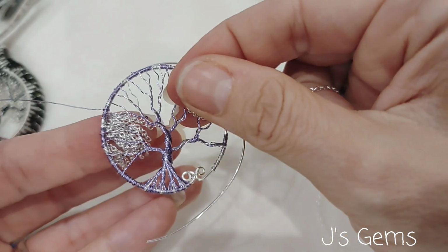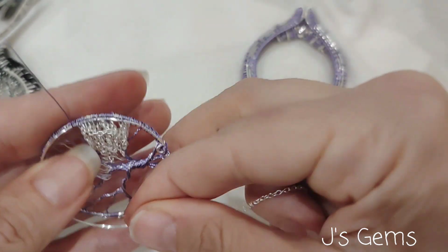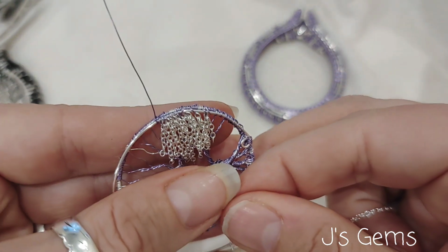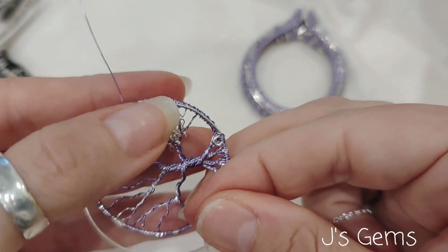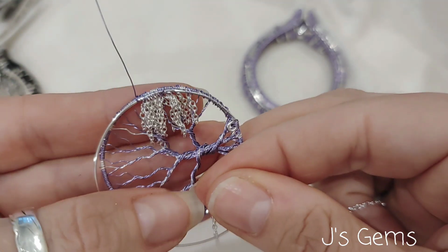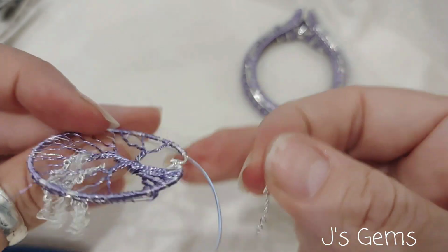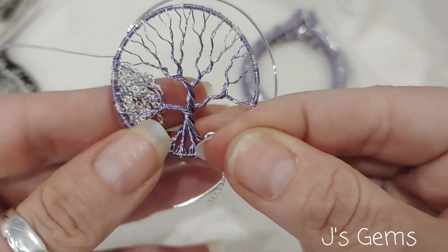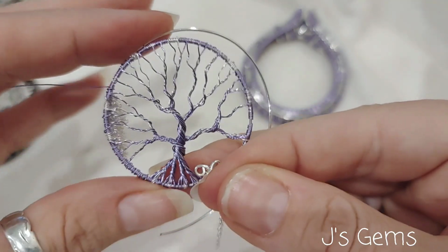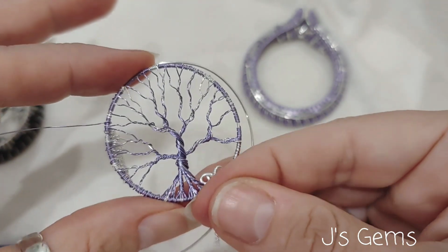And I did that in just a couple minutes. Now it looks good in the back. Just grabbing it like every 5, just keeping it behind the bar. And it doesn't tend to get tangled, it just falls right back through. It's pretty cool because they're so short. Alright, let's keep going.